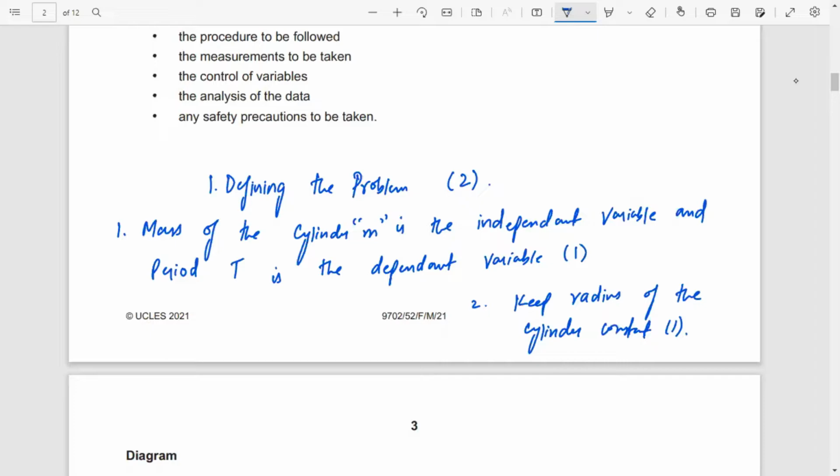मेथड्स ऑफ डेटा कलेक्शन में आपने सबसे पहले तो डायग्राम बनाना है. उसका एक नंबर है, उसको लेबल करेंगे आप. जो आपको डायग्राम यूजुअली गिवन होता है उसी को ड्रॉ करके आपने मॉडिफाई करना होता है थोड़ा सा. आप लोगों ने क्या करना है? You will draw a diagram and you will have all the things that they have stated in the question and you will label that diagram precisely.